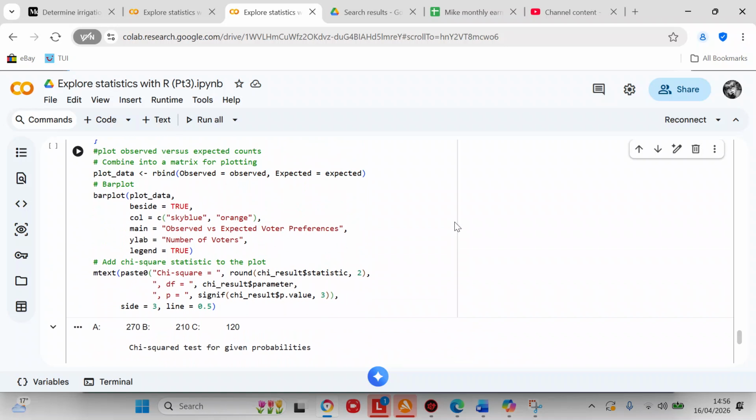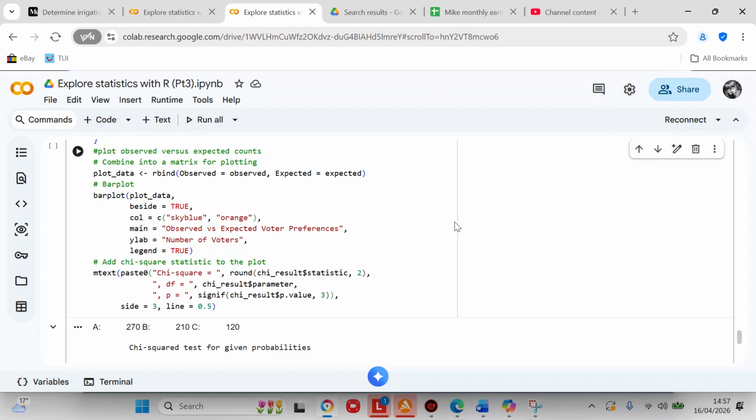So barplot(plot_data, beside = TRUE, col is a vector that contains sky blue and orange, main is your title, which is "Observed versus Expected Voter Preferences". ylab is the label on the y-axis, which is number of voters, and legend = TRUE, so that means you get a legend.